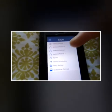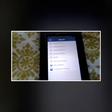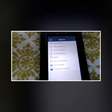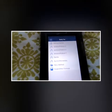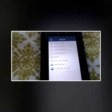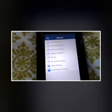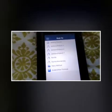There's different body fat methods you can use. These are just home methods. Obviously, if you use the bod pod or underwater weigh-in, it's going to be more accurate than using just the weighing scales and the app. But who's got a bod pod in the house? Nobody. So that's a waste of time even talking about that method. Who's got an underwater weighing scales? Nobody. So that's a waste of time.